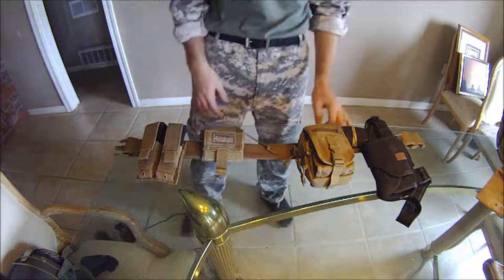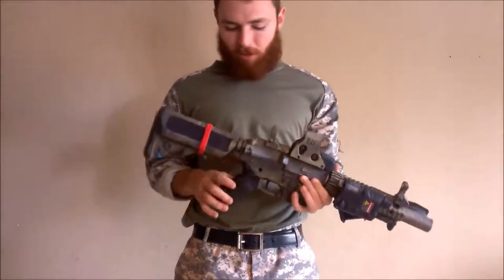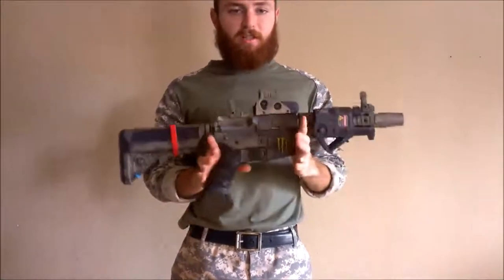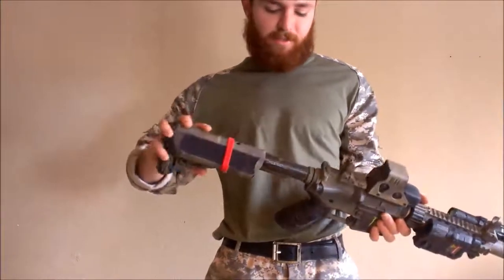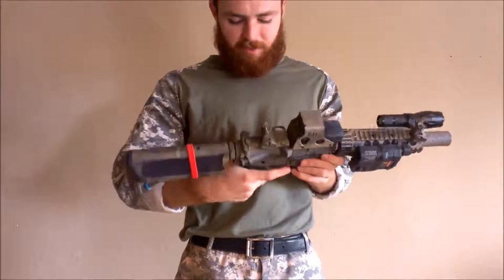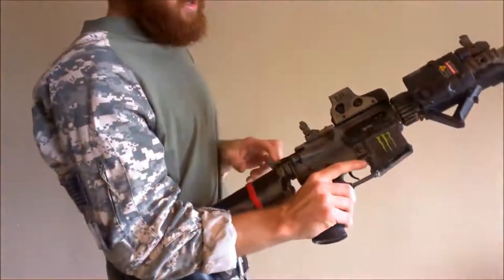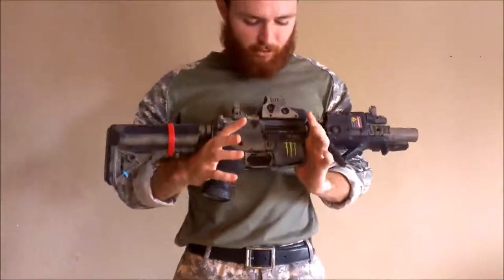This is the Echo One Stag-15 M4 Carbine — this is the JP01. I got this thing two and a half years ago and it has definitely held up to every single test I have put it through. This thing is just amazing. As you can tell, I have put it through a lot of custom work. Your standard crane stock came with it. I had thrown on a Pat Tillman wristband. I replaced the standard M4 pistol grip with a custom one. The upper and lower receiver is still the same from when I got it — I just threw a Monster sticker on there. I had engraved 'duty and fate' on the dust cover to give it that more tactical, Afghan look.